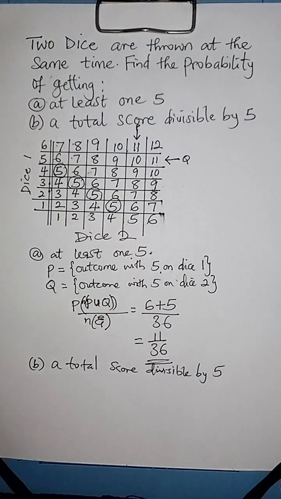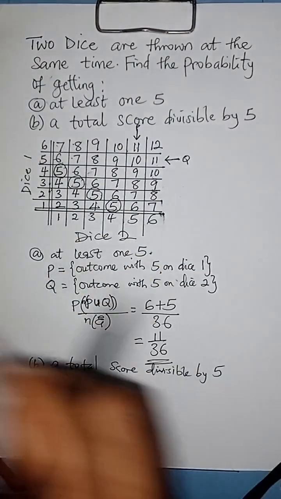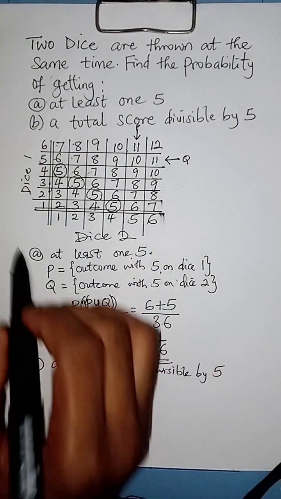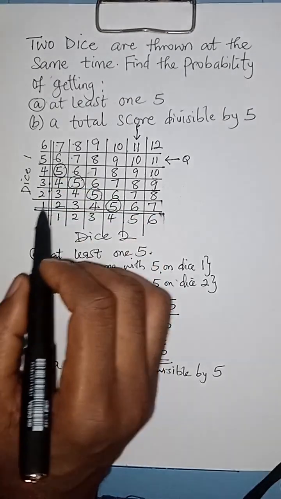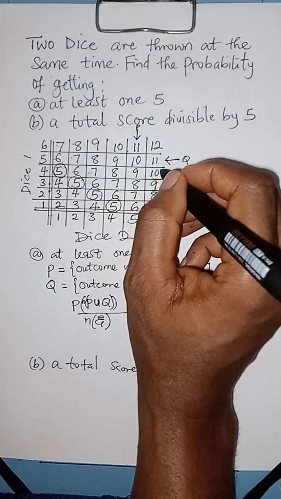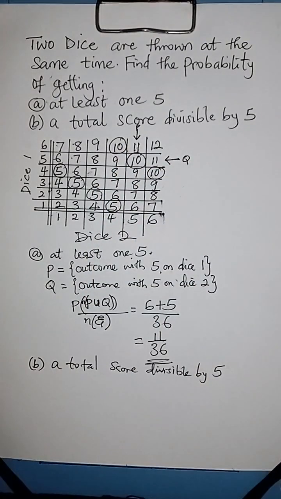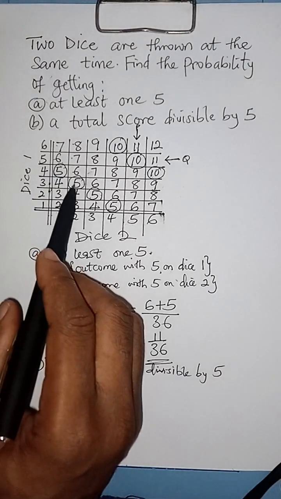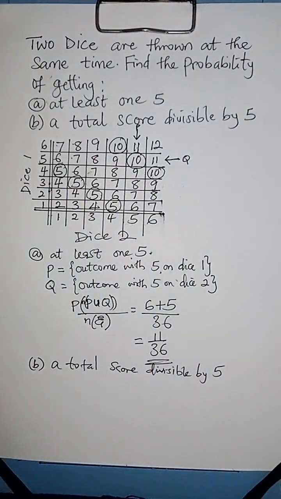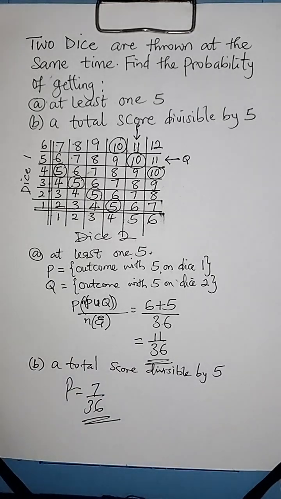So I am supposed to draw a second line here to separate it so that it's not part of what we're doing. So this is the double line showing that this is the dice, and double line showing that this is the dice. So we don't count it among what we're doing on the outcome table. And then we'll circle the 10, the 10, and the 10. So let's count. 1, 2, 3, 4, 5, 6, 7. So the probability is 7 divided by 36. That's the answer to the question.